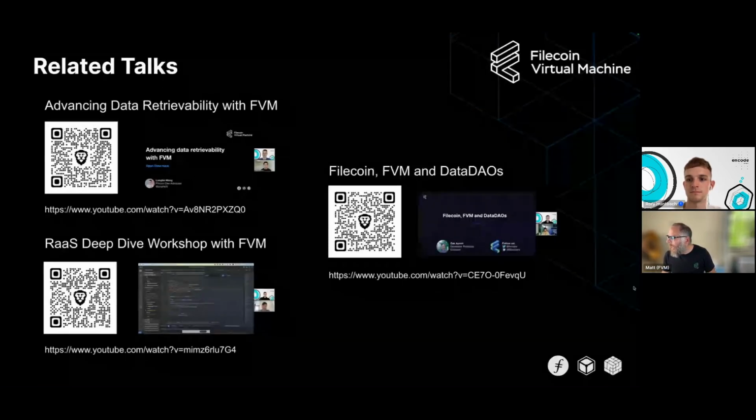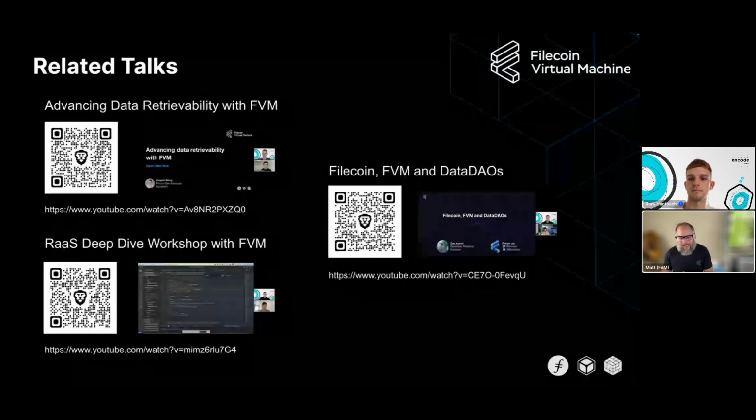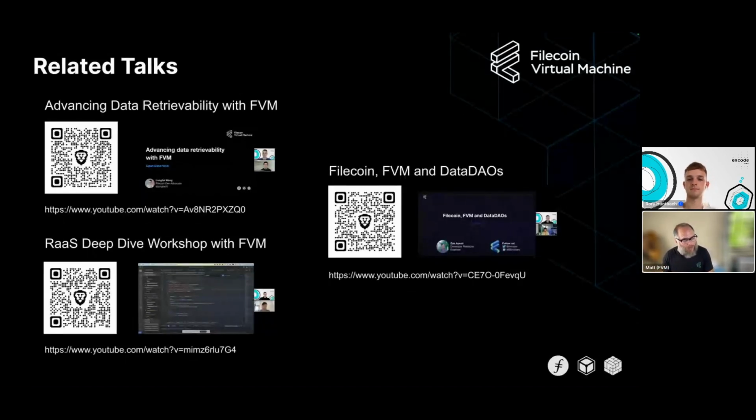Is there any way to get these deals in a dynamic way, fetched by CID, for example? There's no way on chain to say, given a piece CID, give me all the deals. You have to use an off-chain indexer, and there are some indexers that can do that. I'm trying to remember the name of one off the top of my head.